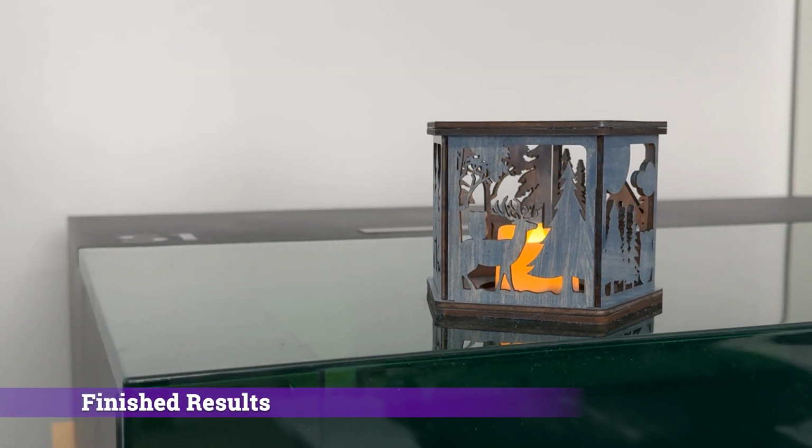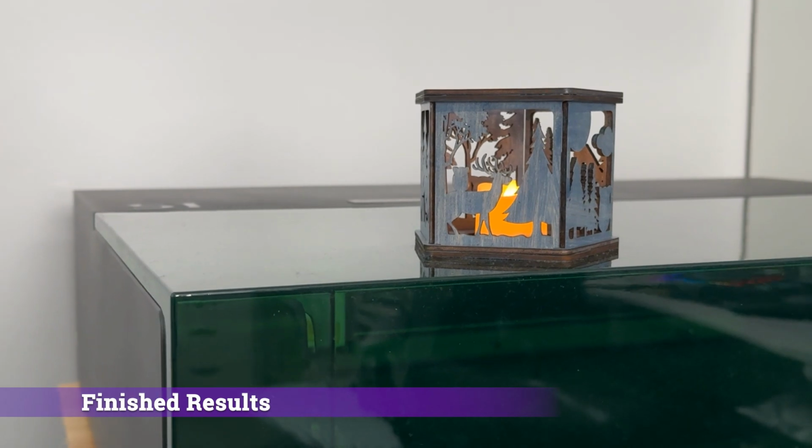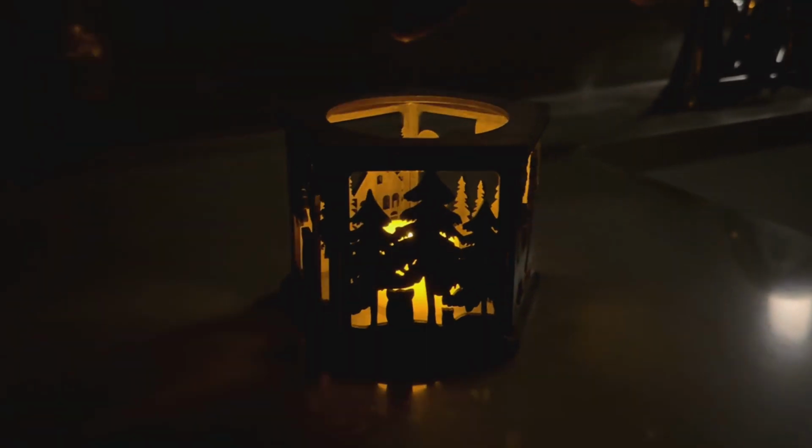Drop a battery-powered tea candle in there and enjoy. As an added bonus, I found a dark spot in the house to record so you can see what it will look like at night.